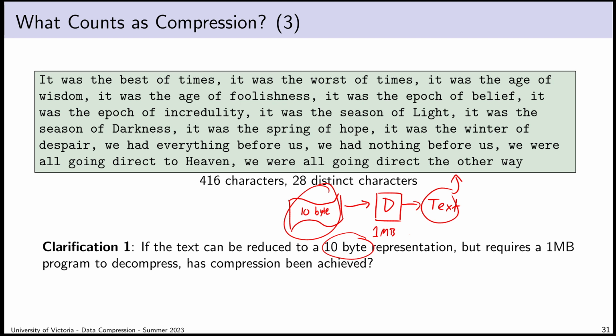And I would argue that the answer is actually no. And I can give you the reason why in a pretty simple flippant statement, which is, why does it have to be 10 bytes in size? I could make it 1 bit in size. So here's my compression tool.